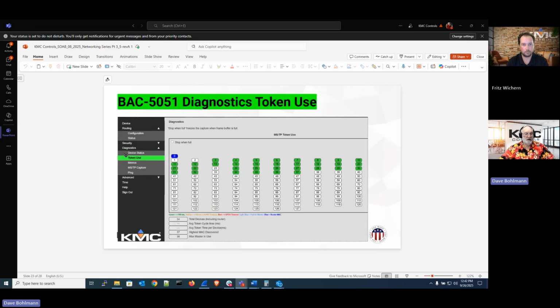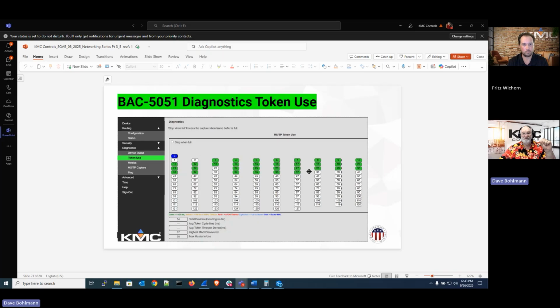You can watch the token passing go by if you go to the token use. It's not animated, but you'll see the greens pop up, and then you'll see a light blue or yellow or red or whatever in these other places. That will show you if the poll for master is being done. That's what the light blue down there means. So you can see if the poll for master from this last one goes all the way up here or not, just by this graphical representation.